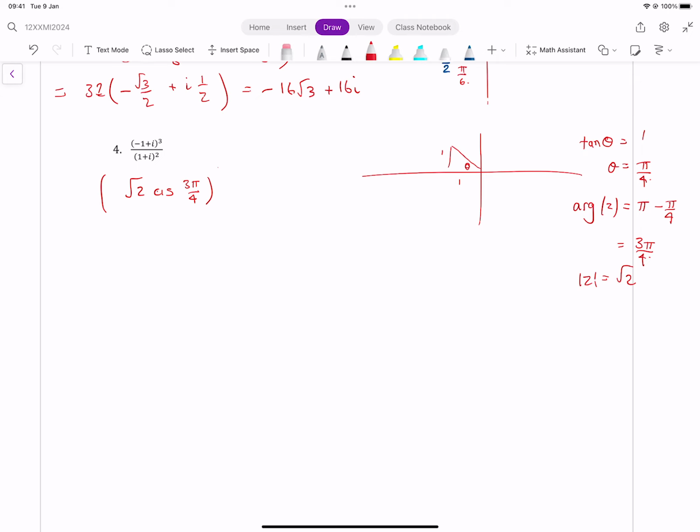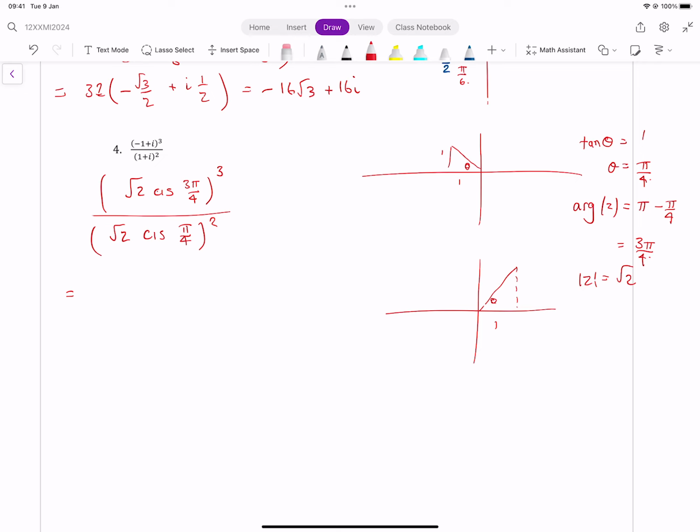Now we're still raising that bad boy to the power of 3. We draw a second diagram. 1 plus i is in the first quadrant, and this is very similar to the previous complex number above, except it's in the first quadrant. So here we've got theta, 1 and 1. Hopefully we should know by now tan inverse of theta is pi on 4, and since we're in the first quadrant, the principal argument is going to be pi on 4. So this is root 2 cis of pi on 4. Now we still haven't applied de Moivre's theorem, that's our next step.